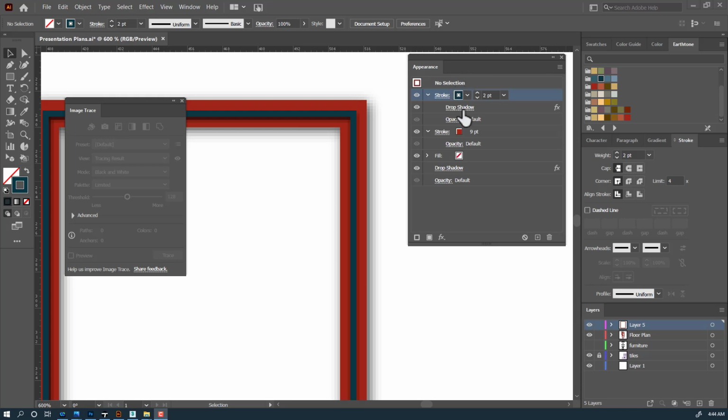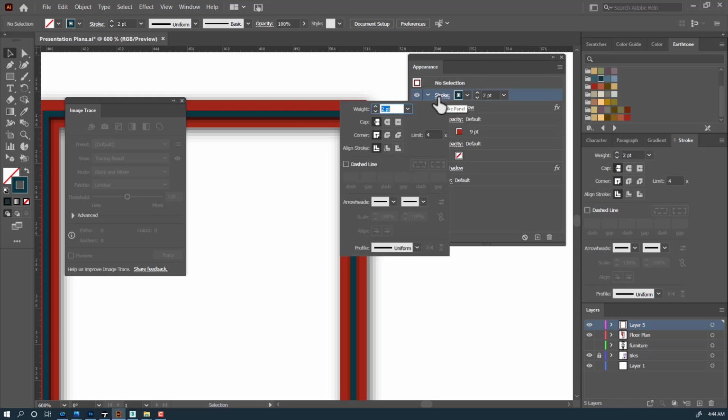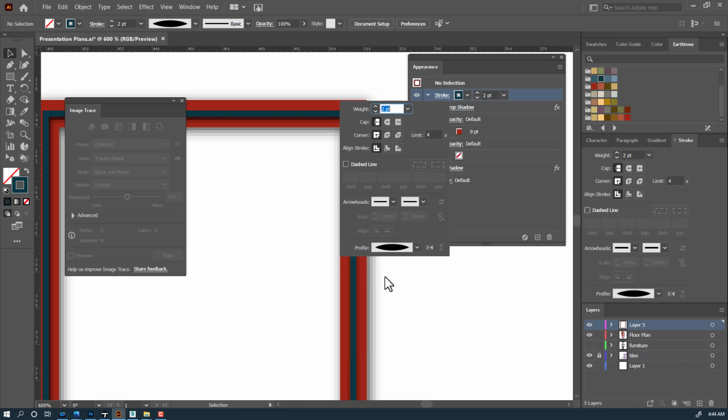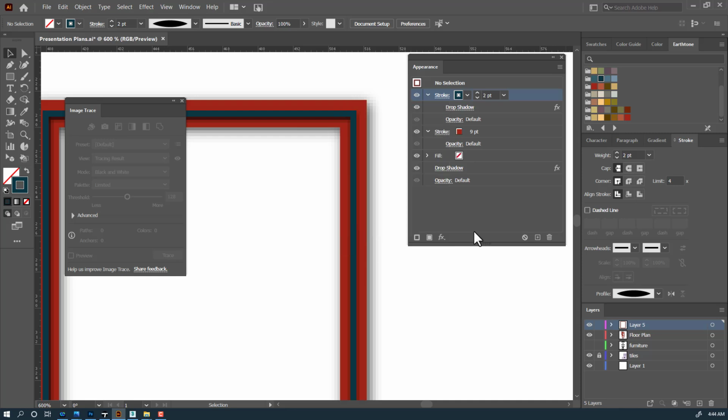We could change the stroke type of the top stroke from uniform to a particular shape.